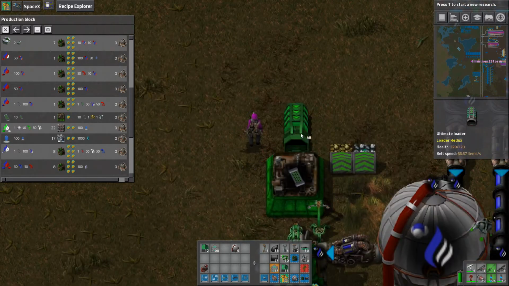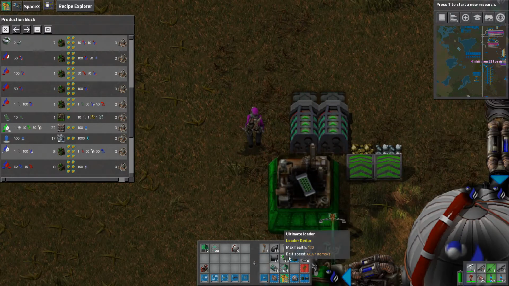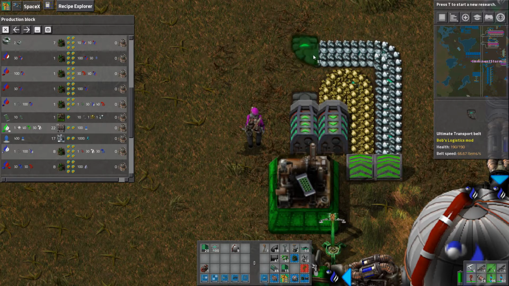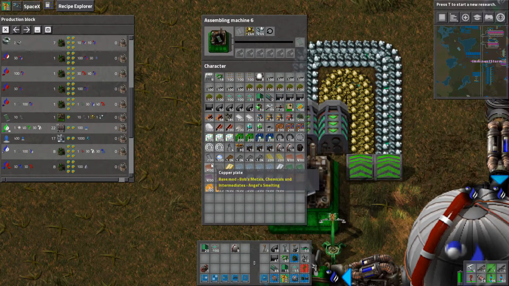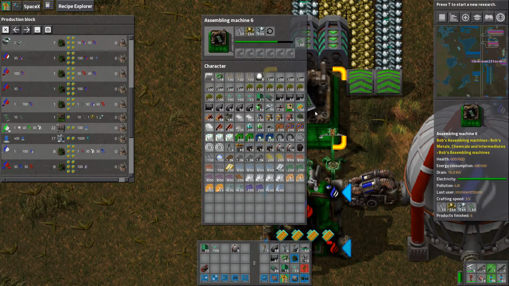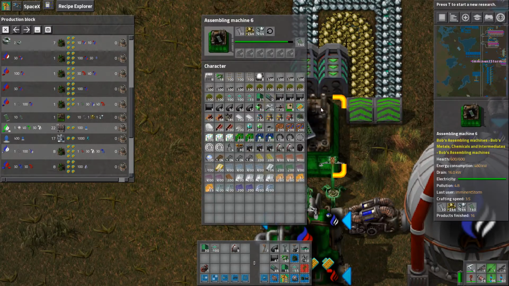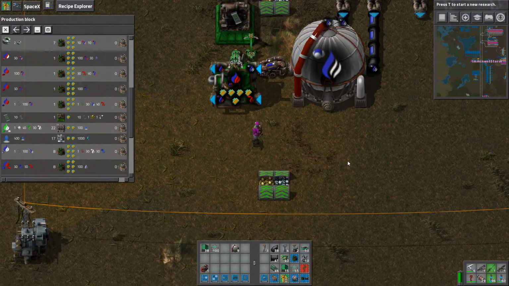Okay. So then we just route these guys to input there. There we are. Okay. That should work.